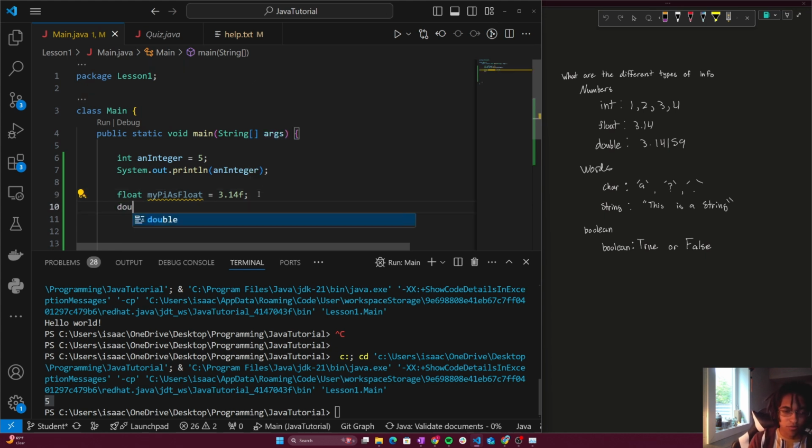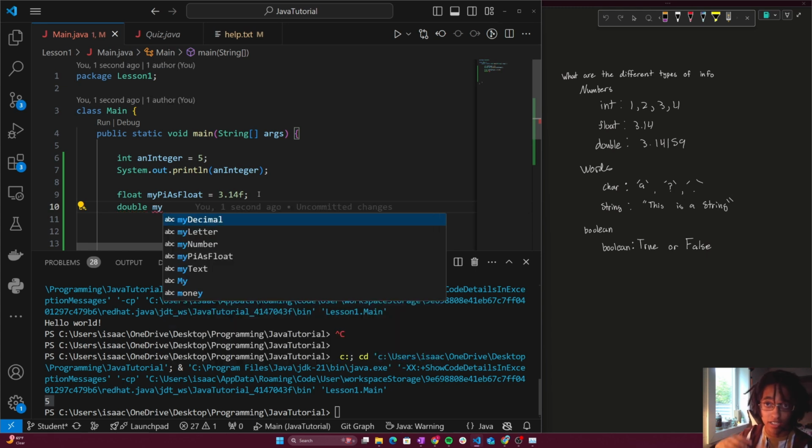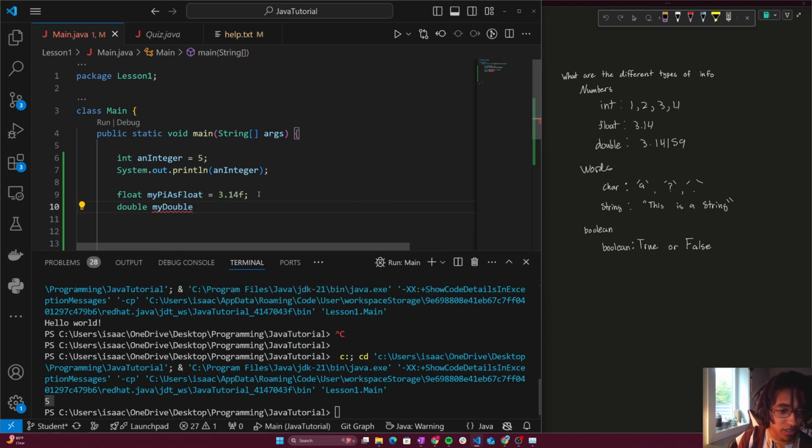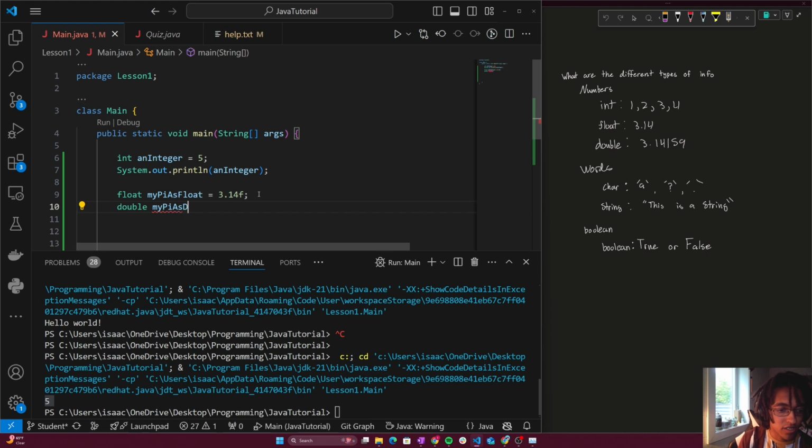But what we could also do is create a double and create a container labeled my pi as double, and then I can store the value 3.14159 in there.